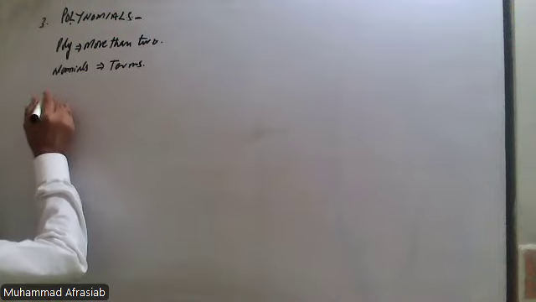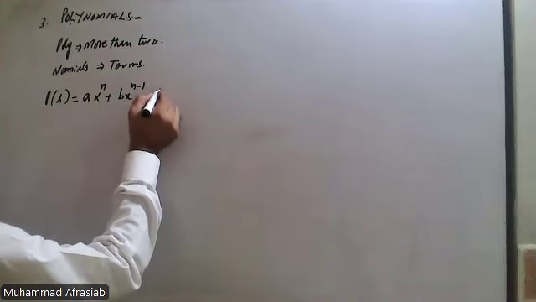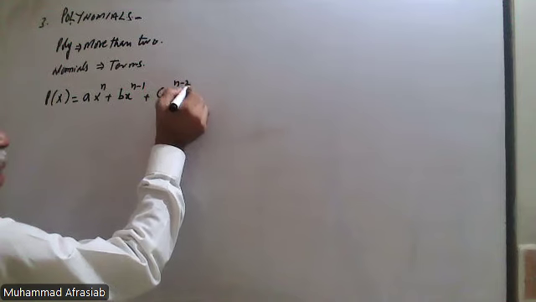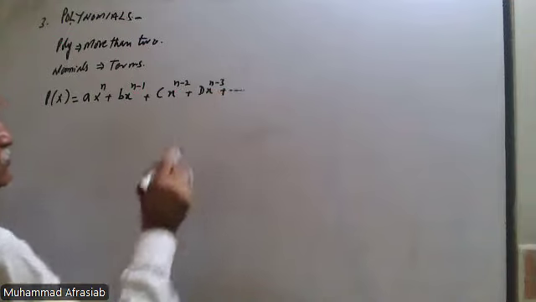In the previous topic, we have discussed about binomial. So bi means two. So when there are two terms, it is known as to be called binomial. And when there are more than two terms, it is known as to be called polynomials. Now for this, we have given an example of this standard equation. P of x is equal to ax^n plus bx^(n-1) plus cx^(n-2) plus dx^(n-3) and so on. So this is a standard form of that polynomial.